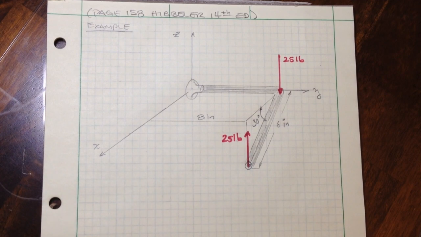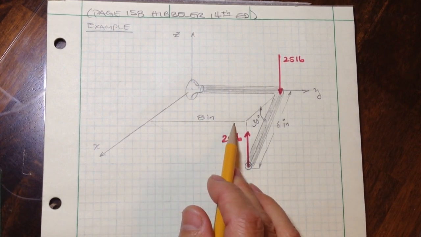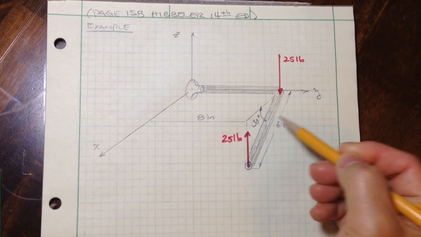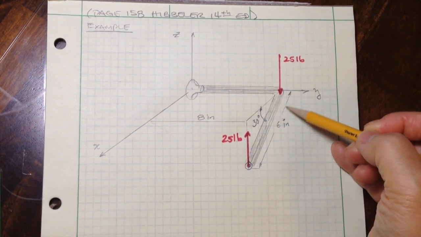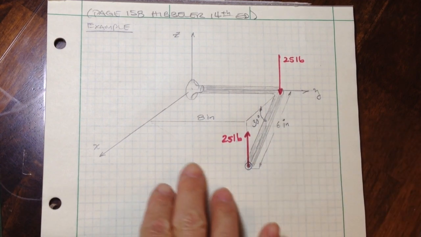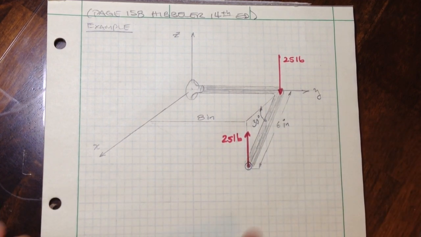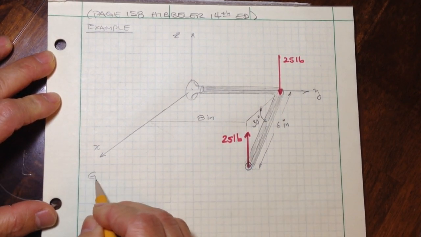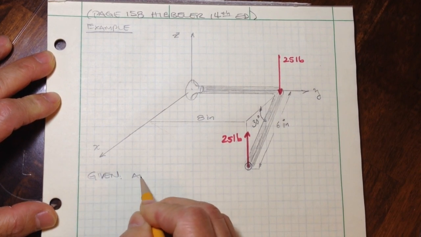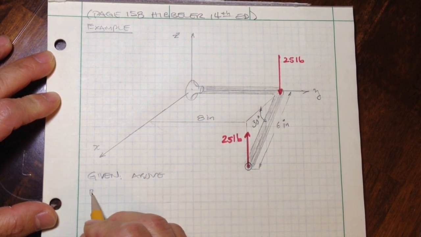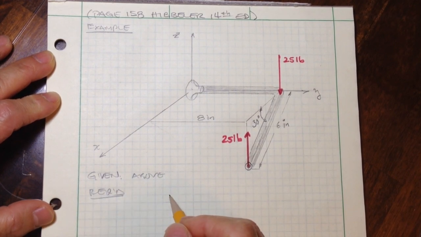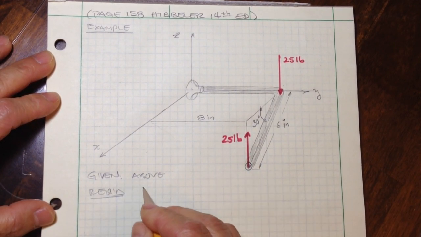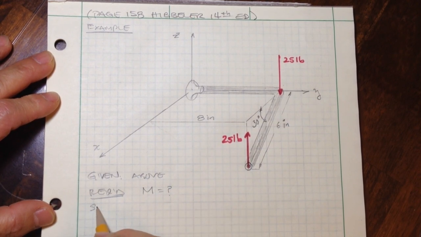So let's do a problem. Here we have a pipe assembly subjected to a couple. We're given some dimensions where we know that this is 8-inch, that this angle right here is 30 degrees, and the length of the pipe that protrudes down into this lower quadrant below the XY plane is 6 inches in length. What we want to do is to be able to determine the couple moment acting on the pipe. So we want to know the moment, so solution.